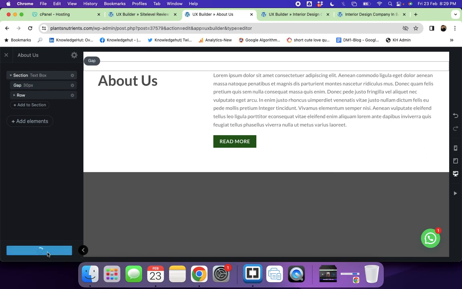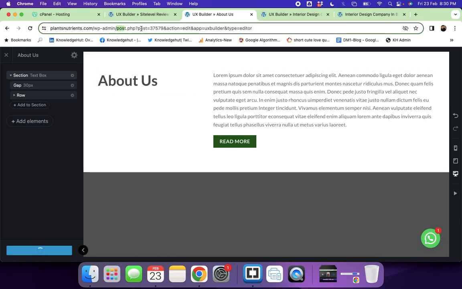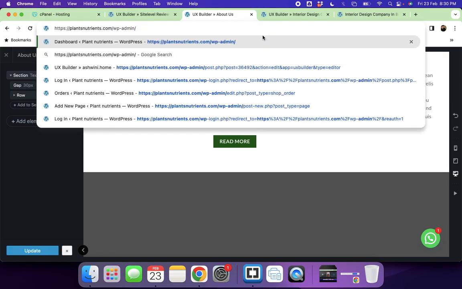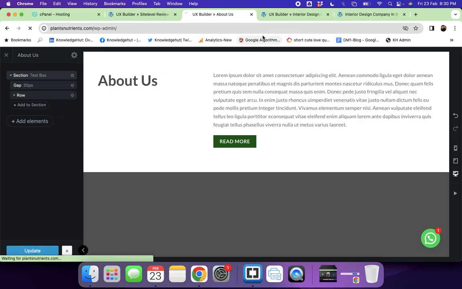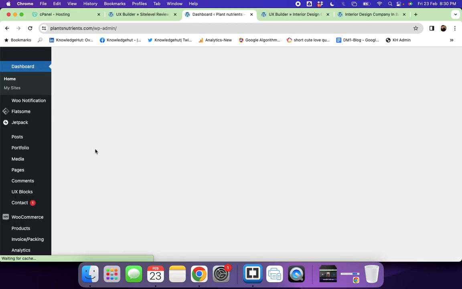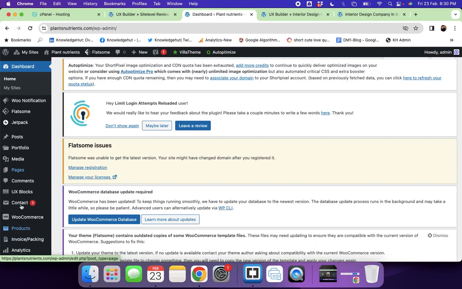Exactly, that's what we are trying to do. It's your choice now. I just wanted to show you some random piece of text. Don't treat this as about us, just treat it as some random text. I'm building a block, but it becomes super easy for me to use terms like about us, contact us, so that you will remember. Okay. So now go to your blocks. We have built about us and we have published it.